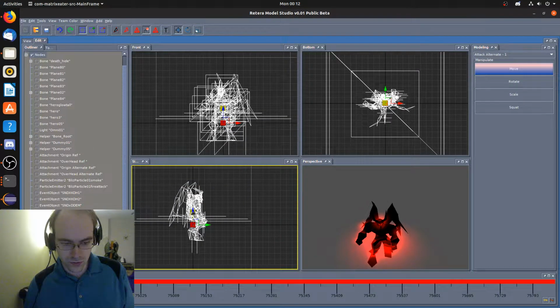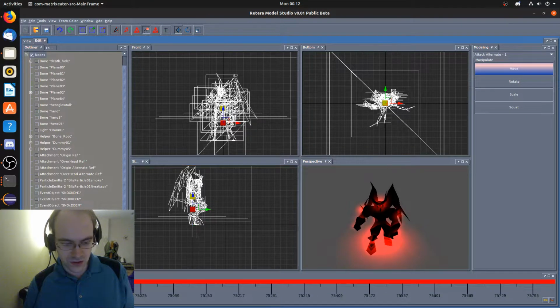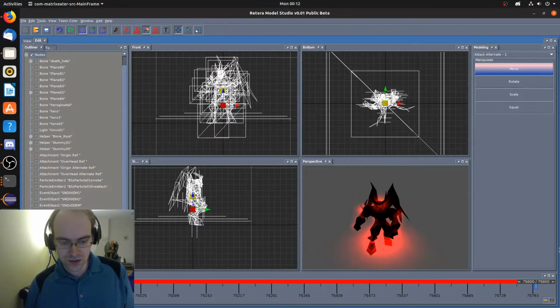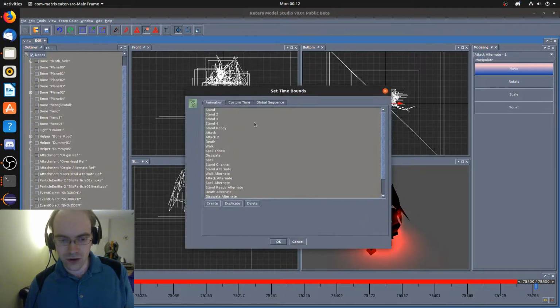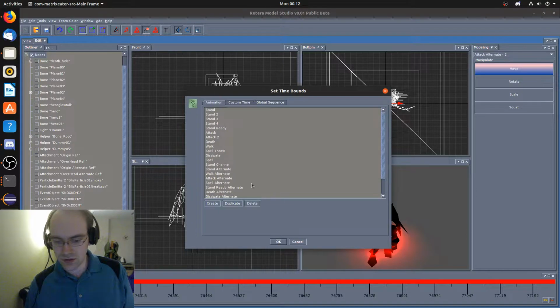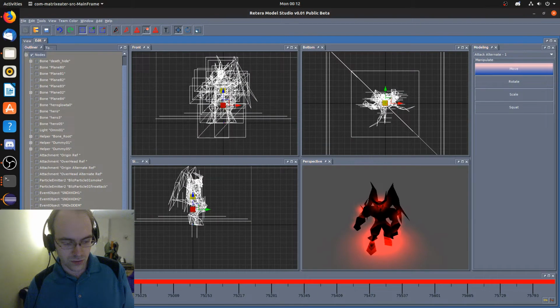So I'm going to move super root upward here using this arrow. I'm going to put it so that his feet touch the ground, okay? And now as he animates, his feet stay more or less on the ground. Look at that. Isn't that great? And we go to attack 2. And actually, let's not even drag it again. That's silly. We'll go back to attack 1 here with Bone Super Root.